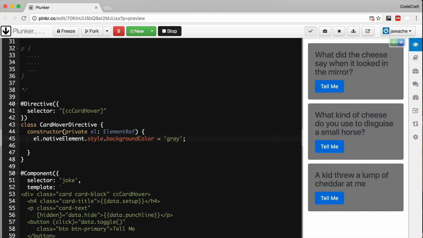But this, however, assumes that our application will always be running in the environment of a browser and will always be running with something called a DOM. But Angular has been built from the ground up to work in a number of different environments, including server-side via Node and on a native mobile device. So the Angular team has provided a platform-independent way of setting properties on our elements via something called a renderer. Now to use the renderer, we need to add it as an argument to our constructor.